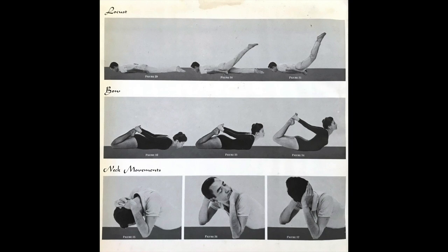Now, we are ready to repeat this series of three postures. Rest your forehead on the floor. Slowly bring in your hands and place them directly beneath your shoulders, the fingers of the hands pointing toward one another. Now, start to raise your head and bend your neck back. Ready? Begin. 2, 3. Now push down with your hands and slowly raise your trunk with your back arched and curved. 11, 12. Go as far as you can and hold.